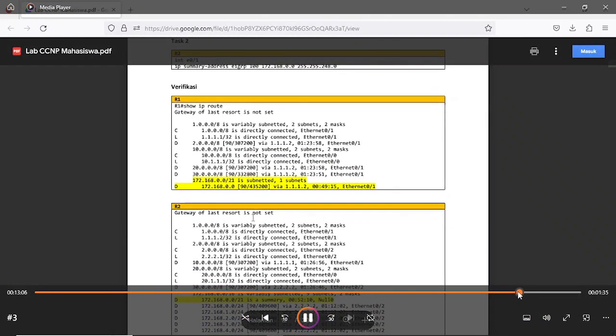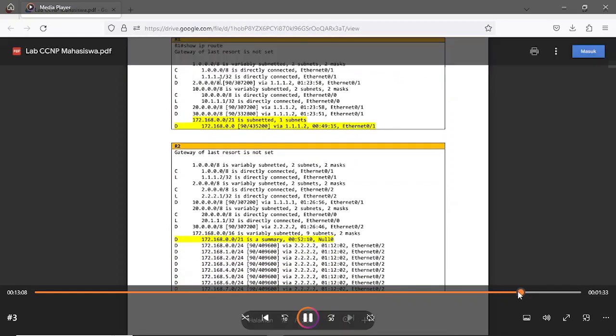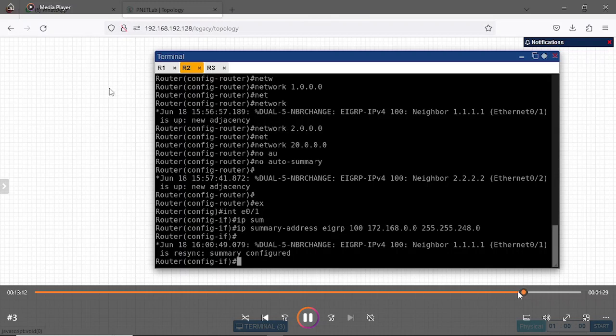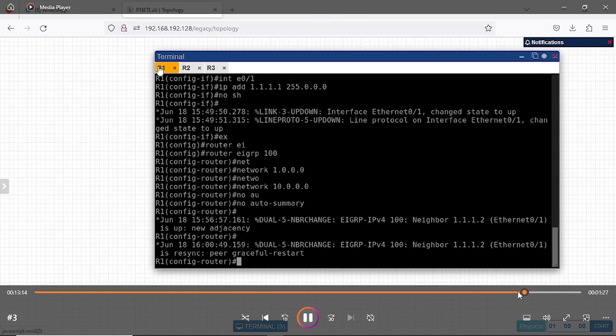And then we're going to show the IP route in router 1.